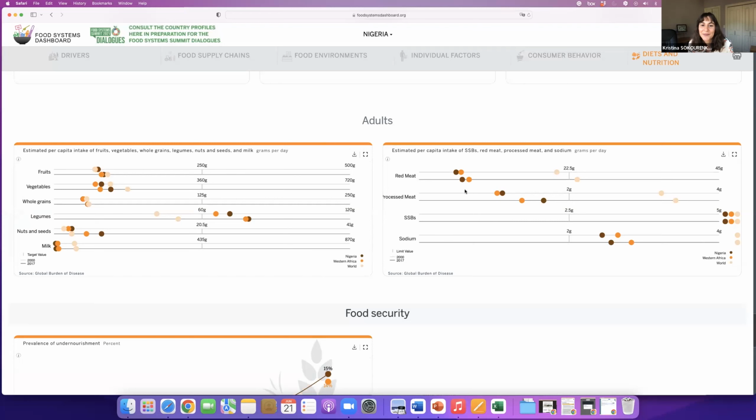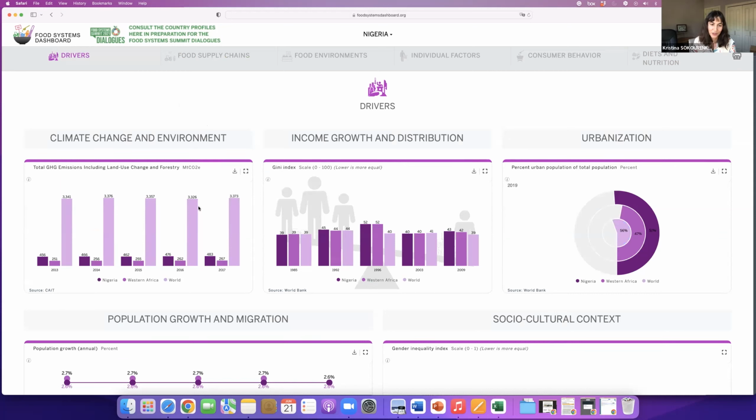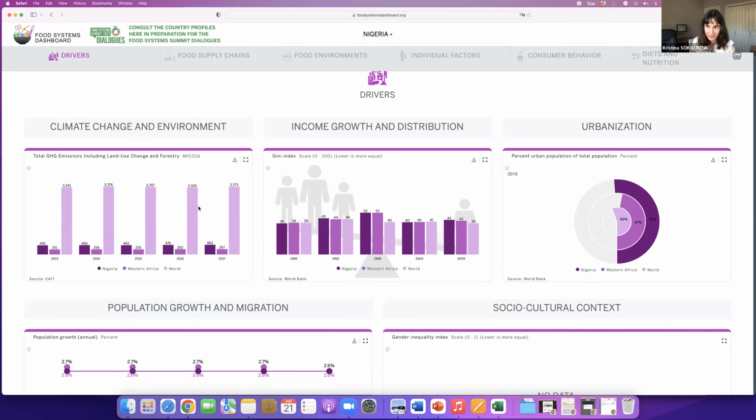We also see, if we're looking at healthy foods, let's look at the flip side. So we see unhealthy foods here, consumption of red meat, processed meat, sugar sweetened beverages, sodium, and we see limit values, also as defined by the WHO, with all of the comparisons that we had prior. So all of these functionalities are available across different parts of the food system. For many of them, you have these comparisons across region and global. And then you also have the drivers that you can use to understand the context of the country a little bit better and layer your understanding of the other indicators.